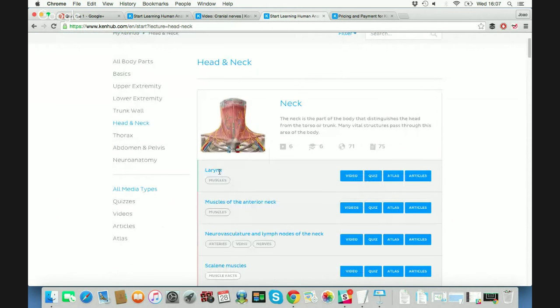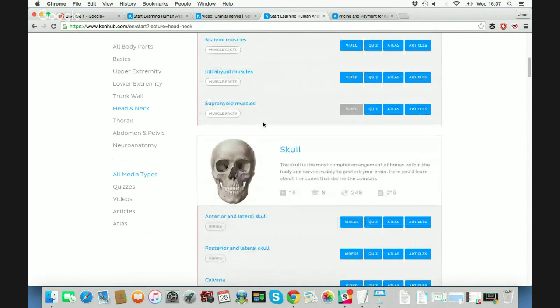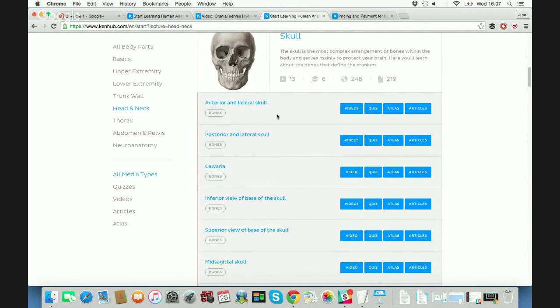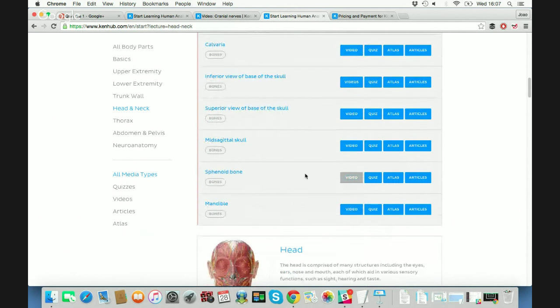And here, notice the different chapters. We have the head, the neck here, which is one of the chapters, and then the skull. And here on the skull, you can see that we do cover the bones in general in good detail, but we're starting to explore them in greater detail. So here we created already the sphenoid bone that Stefan was talking about, and we do plan to extend this list. We're now working on the ethmoid bone.